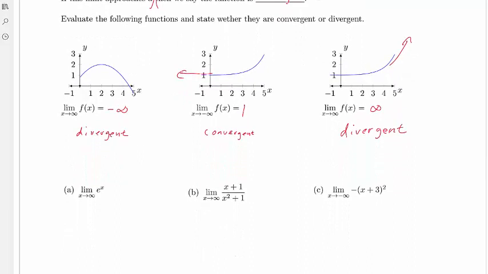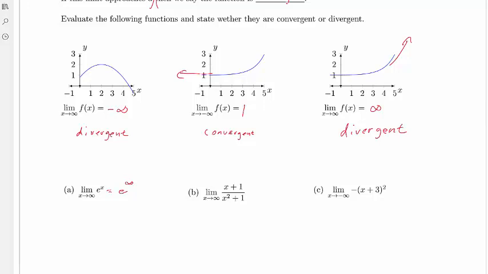Now we've got a few values here. So let's go ahead and work these problems. We've got e to the x. A trick to see what's going on, and this works if the function is continuous at the point you're evaluating, is you just plug in e to the infinity. And so you may not be familiar with the shape of e to the x. You should be, but if not, that's okay.